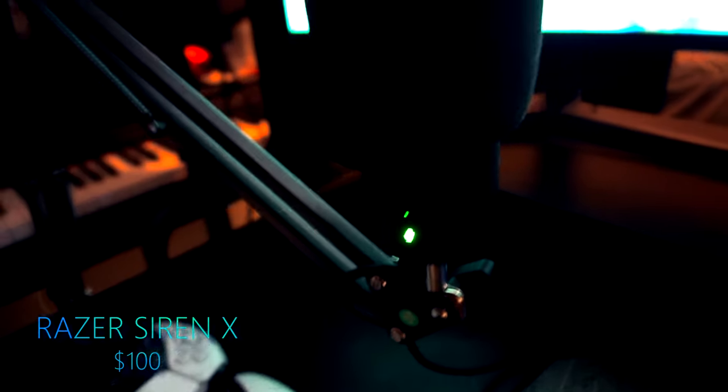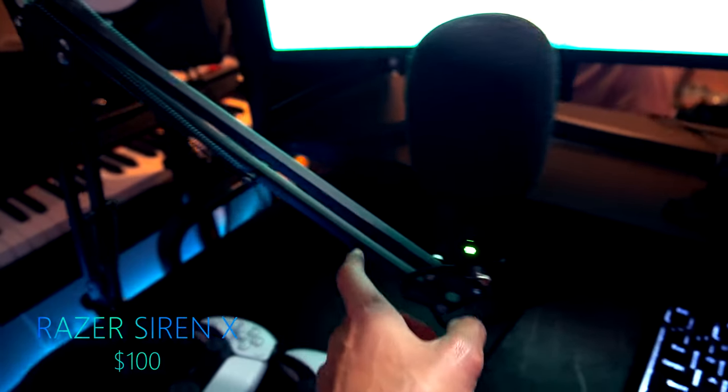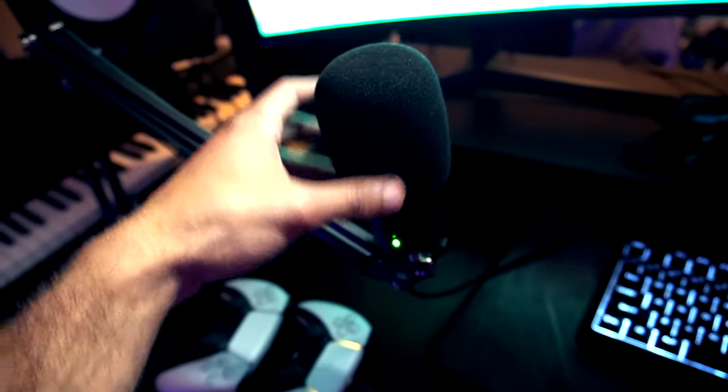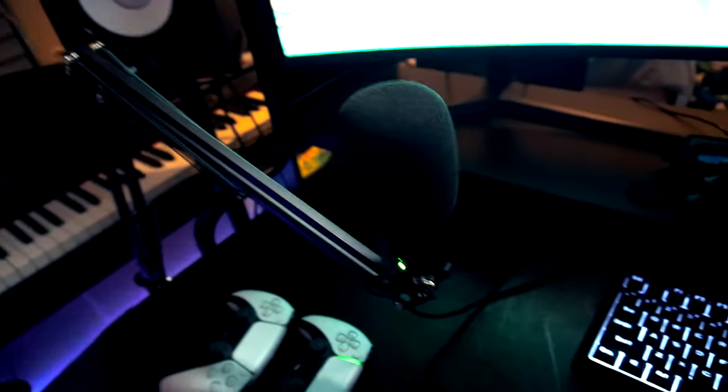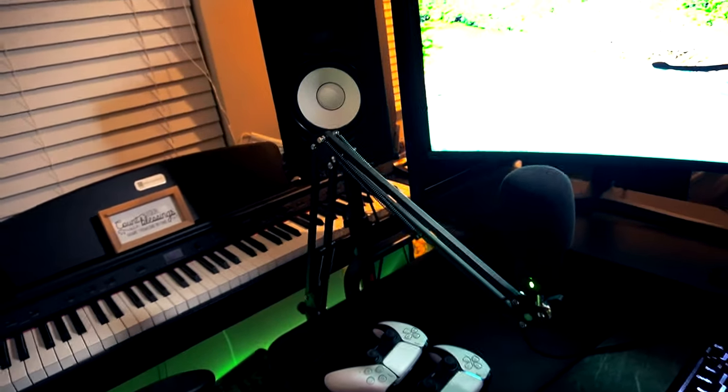Got the Razer Siren X, I showed y'all that last year. I ended up getting a little arm stand right here to keep it in front of me. Added a little foam thing over here to stop, obviously, the sound and the wind, the puh. I don't need a whole pop filter. Just this works good enough for me. I'm not recording songs or anything.